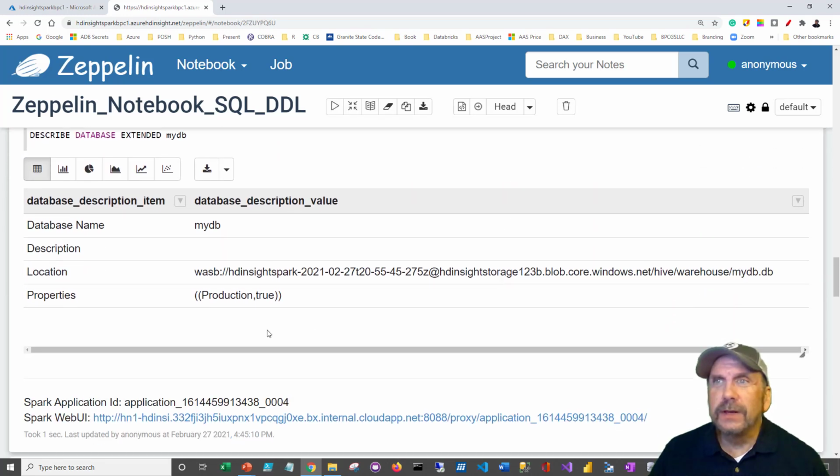And then I can do a describe here. I need the extended, but the extended will show me what I added. So there's my property that I assigned, production true. So we can see that using properties could be a way to indicate this is production, this is dev, this is test, etc. So it's kind of a nice way to add things. You could even put things like cost centers that pay for this cluster, etc.